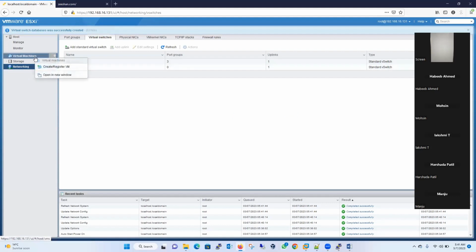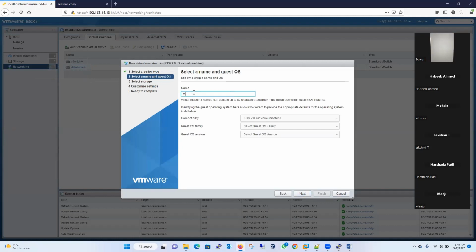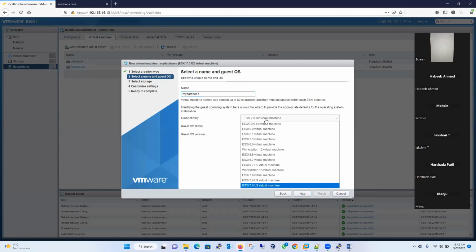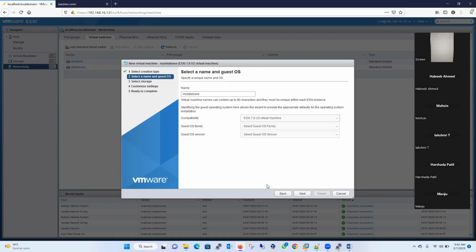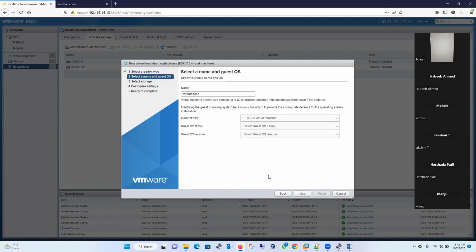And if we want to create a virtual machine, let's say the name is my database, and there is the compatibility version. Your VM can be compatible with older ESXi versions like 6.5, 5.5, 4, whatever, or you can make it run with ESXi 7.0 update. If you copy this machine to an older setup, it will create some issues. So you should know on which environment your machine should run. So I am setting the base version 7.0 so that it can run with 7.0, 7.1, and anything newer.